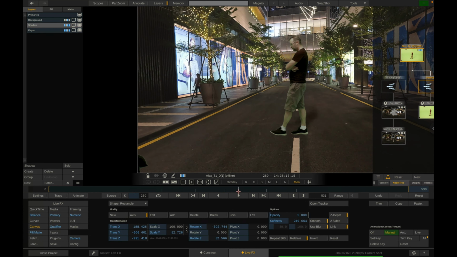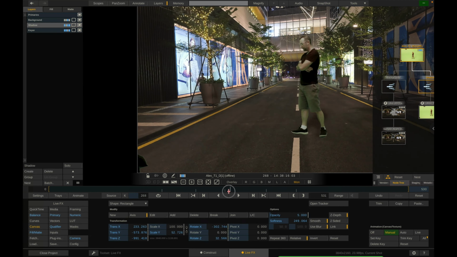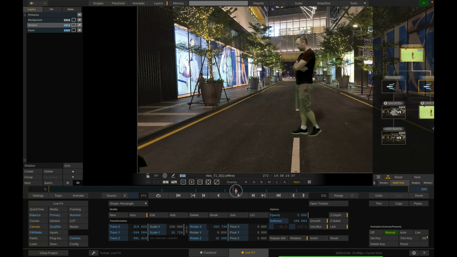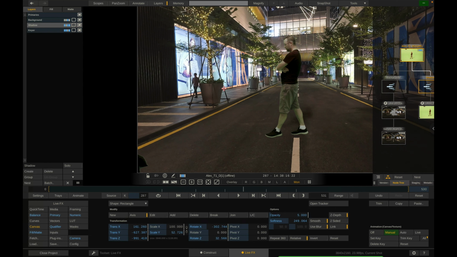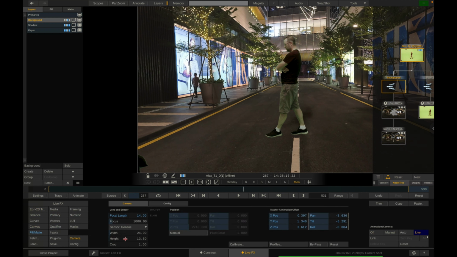In compositing software, this can sometimes take forever and you can't see it in real time, so it's always very frustrating when you're adding shadows and you have to go frame by frame and render it out. And this is playing back an 11K video in the background, and then it's playing my video and it's playing the shadow at the same time. So I could continue to go in here and I could tweak things. I can go back to the camera.